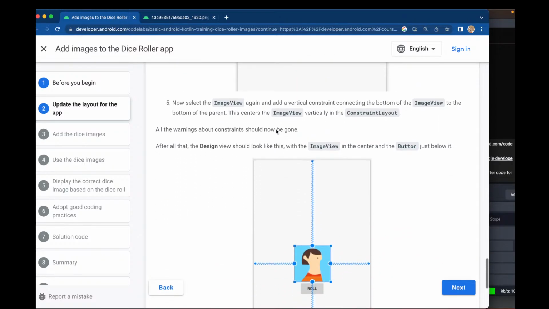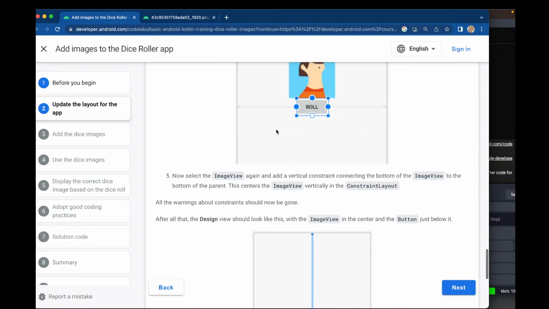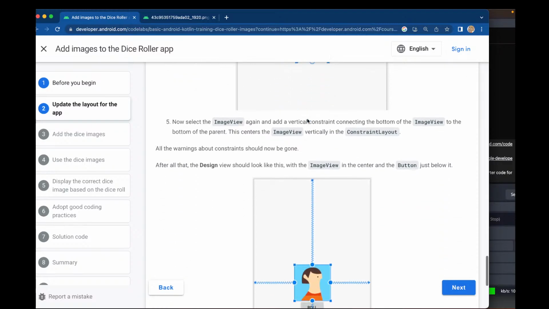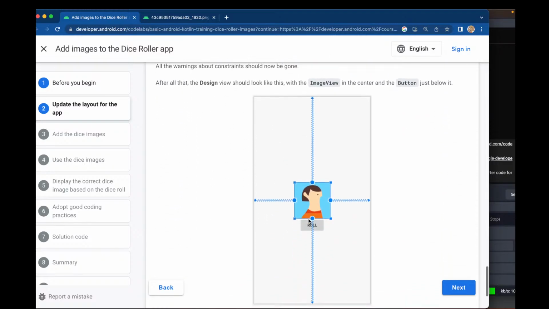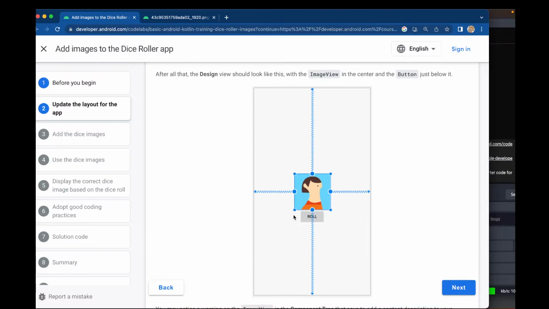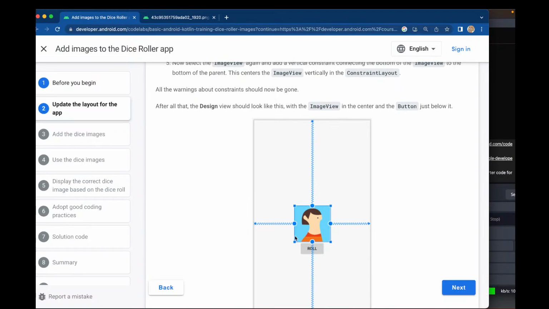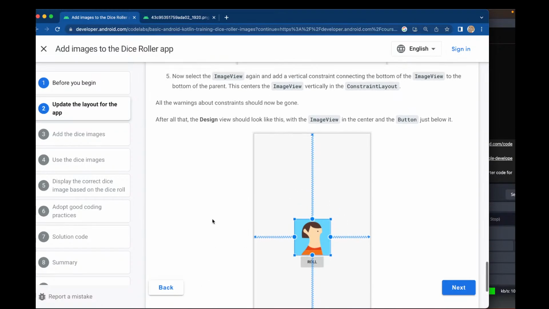This may be a little bit tricky, but they said that they want you to select the image, and then instead of connecting the bottom constraint to the button, you're going to connect the bottom constraint to the bottom of the page so that the image itself will be centered and the button will automatically follow it. And then also, if you have a gap in between there, you should be able to adjust that as well.